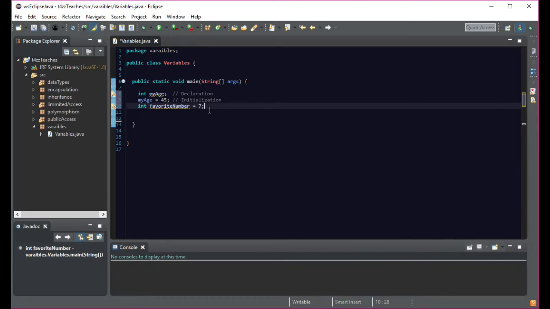So this is how we actually declare, D-E-C-L-A-R-E, and initialize, I-N-I-T-I-A-L-I-Z-E, a variable.